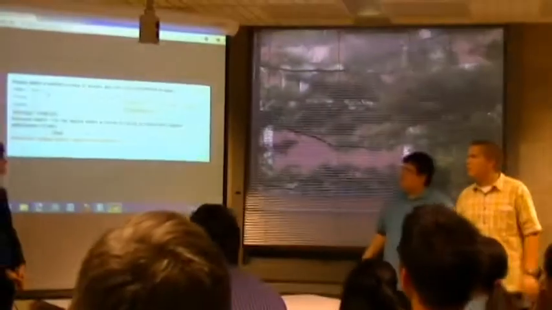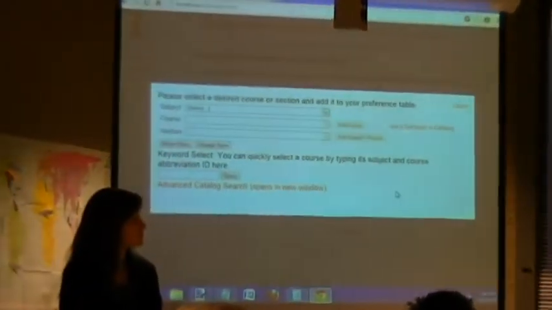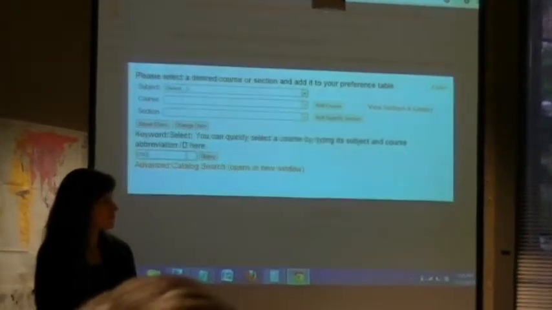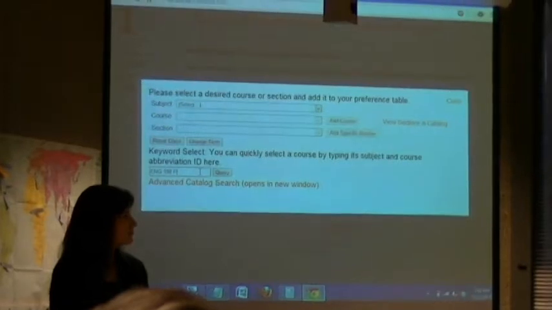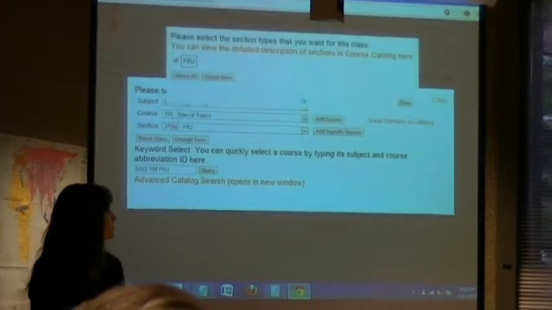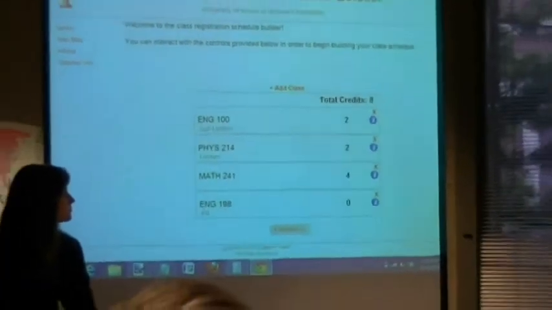This is the functional backbone as it's been integrated into the front end. As you can see, there are different tiers of systems, where we have the calendar year and the term. Then you go into subject or department course, which you can automatically generate, or a specific section. For example, using the keyword search, you can type in this class, ENG 198 PRJ, hit query, and it'll all be filled in. You can click one of the buttons, that's a group of the section, and then it's added to your list. We can even see more information about it. It'll pull this all off of the online database, so you can read more about the class and see how many credits are currently enrolled.